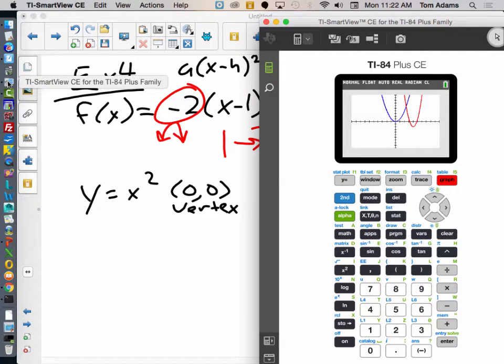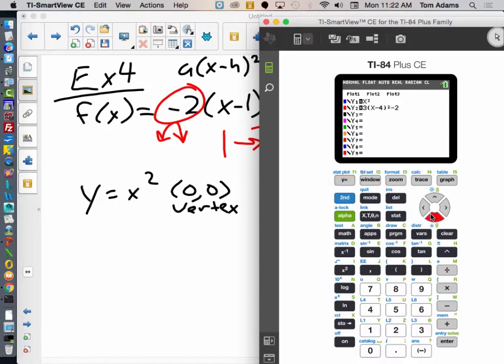So I come in here, and we're going to flip it because of the -2. This becomes -2 times (x minus 1) squared plus 3. Oops, I forgot to do the 1. Let's graph it and see. So I go 1 unit over, up 3, and then flip it upside down.